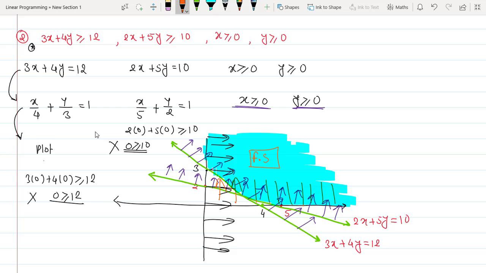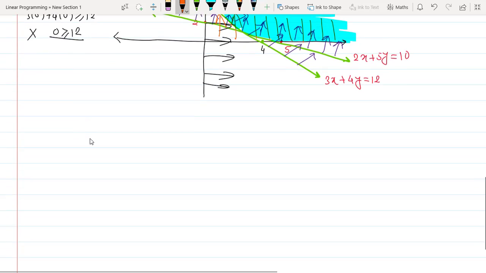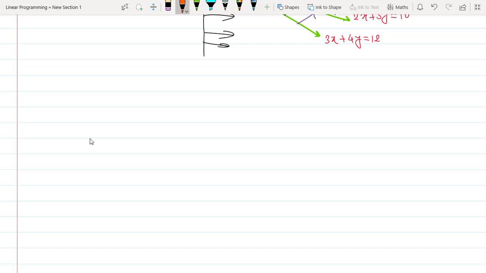Great. Okay, so nothing new in this. We have just converted the given lines into equations. We have plotted the equations and combined their feasible solutions, and we get the combined feasible solution here. Okay, great. Now let's see some new types of questions, which are very popular, and these are the descriptive ones.